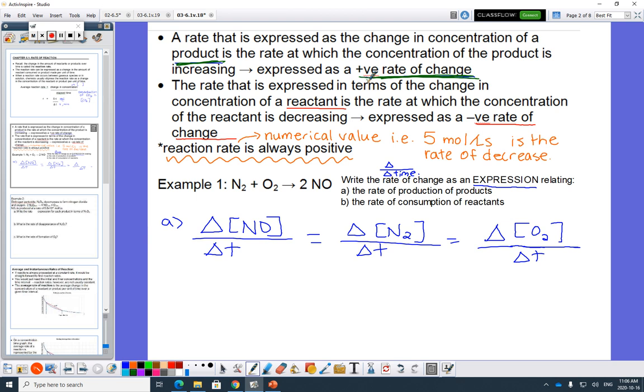So you can do two things. You can either write the positive sign in the middle outside of the rate of change. Some people stress about that and they're like, is mine in the middle enough? What you can do then is put brackets. So what you're saying is this whole rate of change is positive. Okay, why is it positive? Because it's a product.